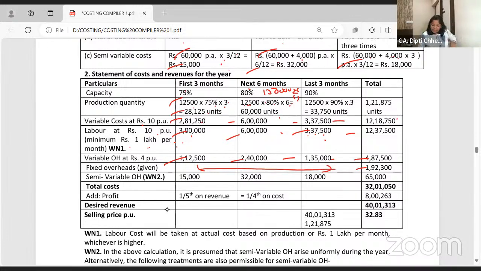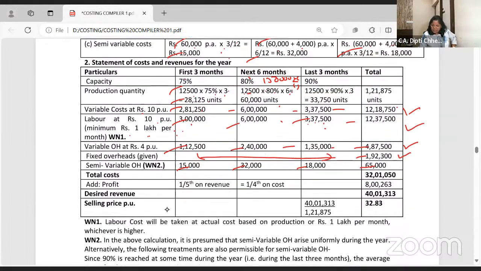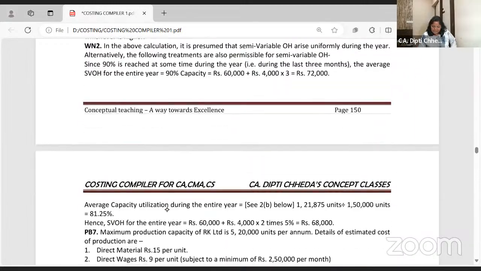Please save your time. We know the variable cost, we know the labor cost, variable cost is material related, we know the variable overhead, we know the fixed overhead. The semi-variable overhead you have already calculated above. Now you know the total cost. Is my speed more, or are you all following? Same problem we have solved in the overhead chapter. And the profit equation is given to you. So you get sales divided by number of units. Number of units are ready here. You'll get the answer.